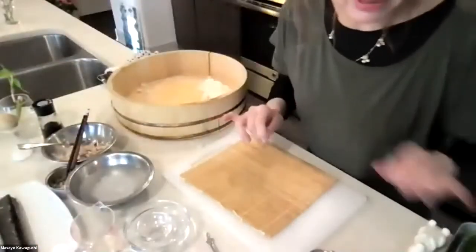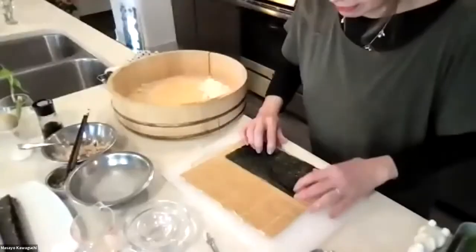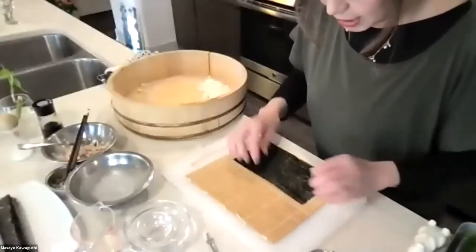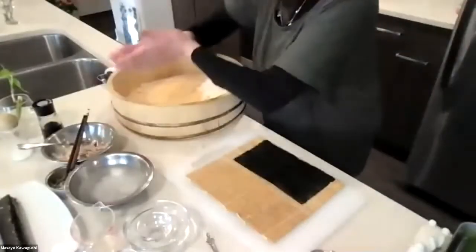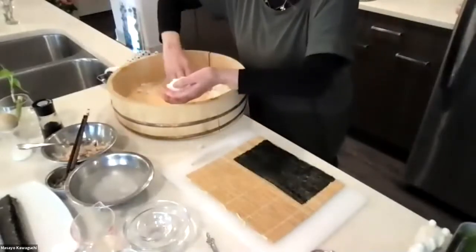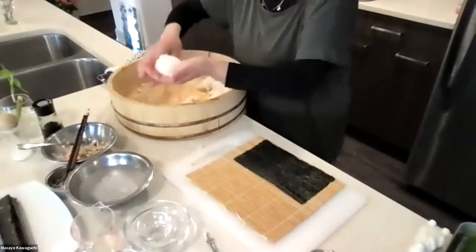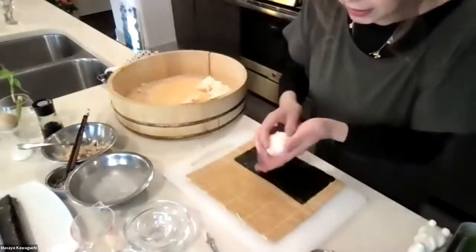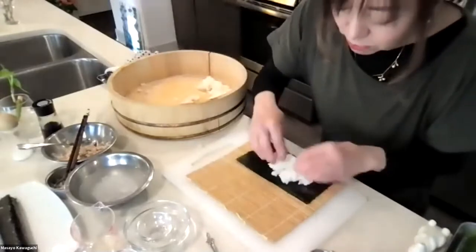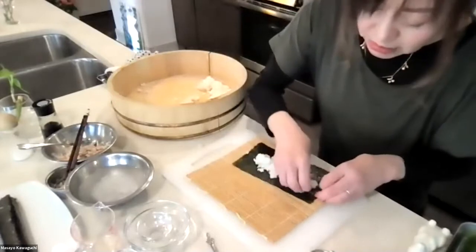So this time it's tuna. Tuna. It's going to be last. Okay. So the same thing. Maybe one. And the other side, 1 inch, no, 1/2 inch or 1/4 inch. Then we need a space.